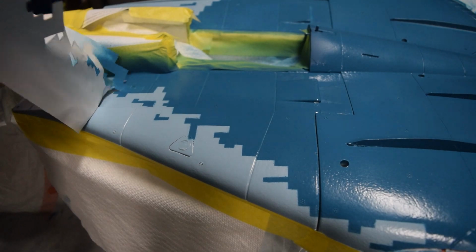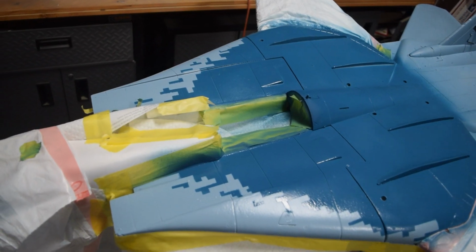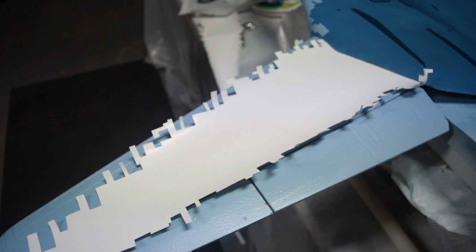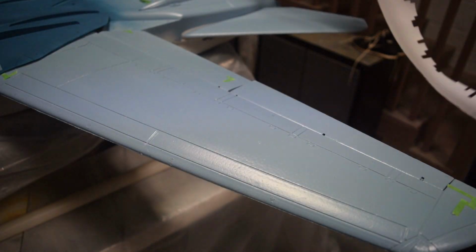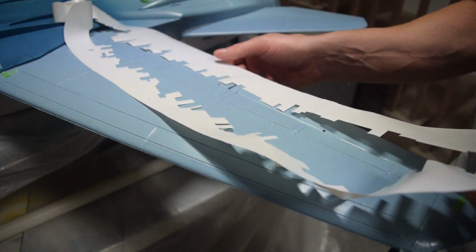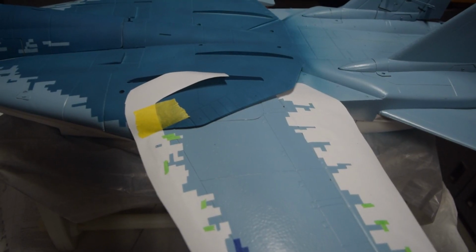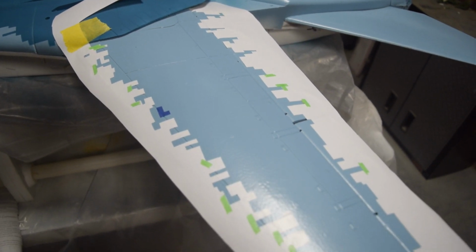After the paint dries, after about an hour, remove the mask, but be sure to keep them as we're going to use the same mask for the bottom part of the plane. You can see here where I had to use some small pieces of masking tape to correct some of the cuts where I didn't have perfectly square edges.